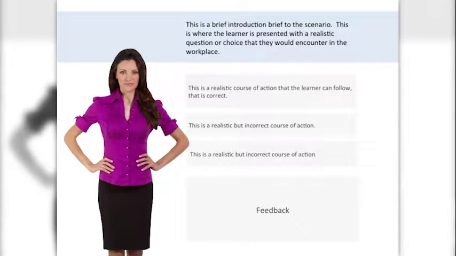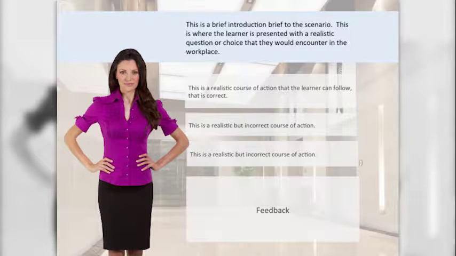Here we have just the template slide like I showed you at the start, just plain template, just some shapes with text and our character. Now notice how when I pop in this background image of an office space, it really gives a lot more context. It really starts to bring the scenario to life because now we know, oh, this is happening in an office building. This is an office themed scenario.